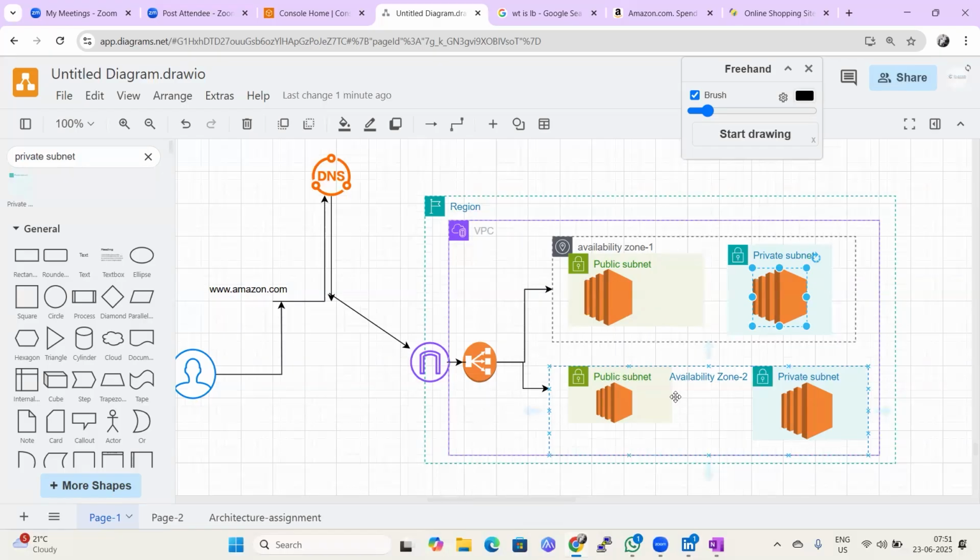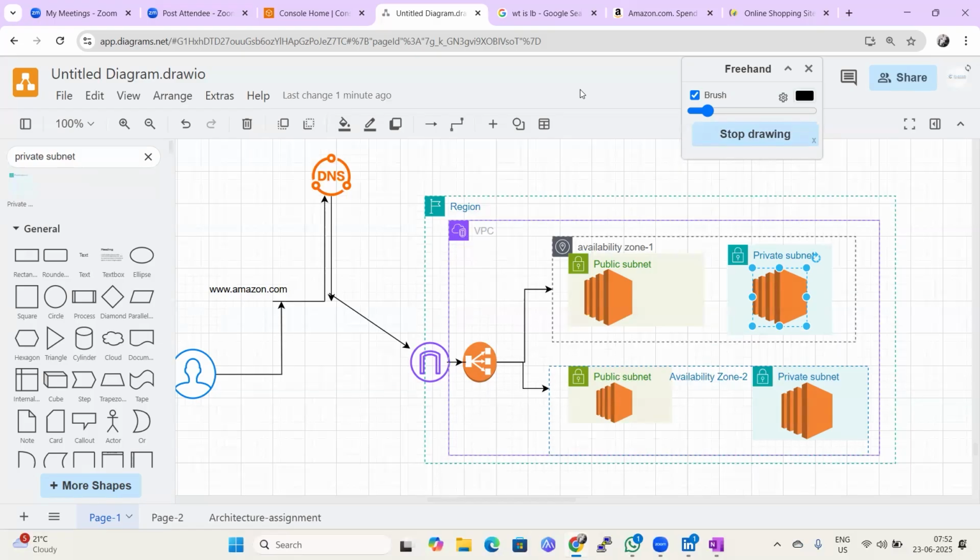See, in real time, whenever you're working in any project, you should have only one public IP address. You can have multiple servers, multiple EC2 instances, but only one public IP address. So how can you deploy an application using only one public IP address?